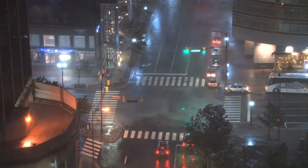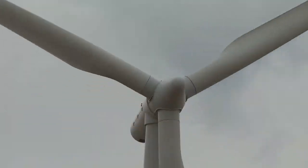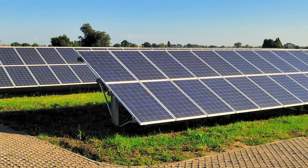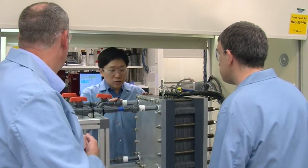The unpredictable nature of storms, outages, and intermittent renewable energy resources like wind and solar create additional complications for grid operators. The nation is facing some substantial new challenges for its power system, both from the new supplies of renewable energy, new more complex demand response activities, and new security challenges. So it's vital that the nation provide new solutions in R&D, particularly in energy storage, to give us a more flexible, adaptable system that we need for the future.